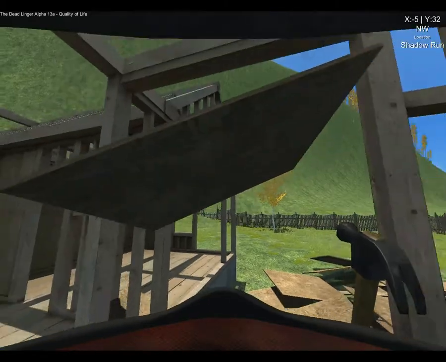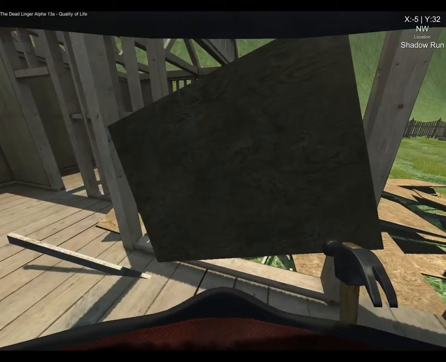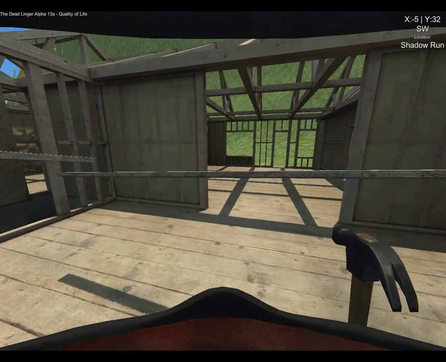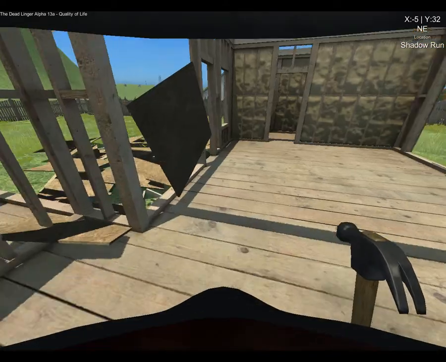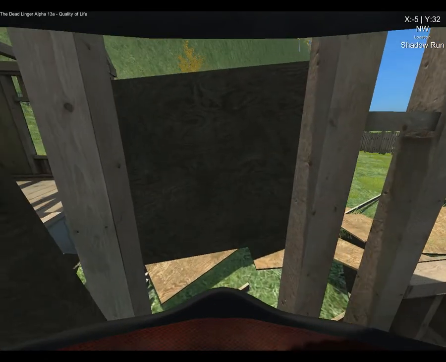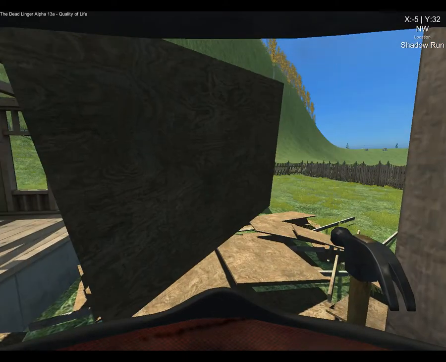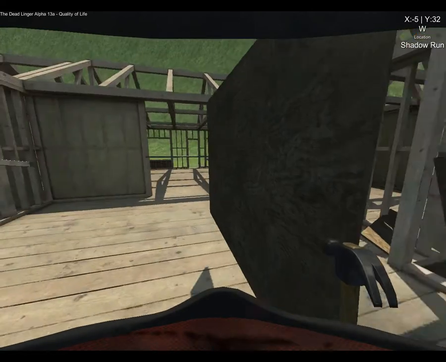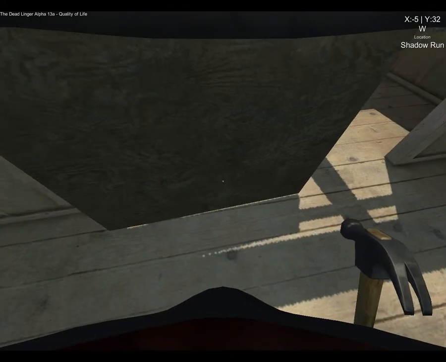I'm not gonna do anything too elaborate. I'm just gonna build a little outpost here so I don't die. Maybe build a low wall here. Ooh. Can I... Whoa, that'd be awesome if I could do that. Just put it on the other side and hammer it in. Build a low wall here.